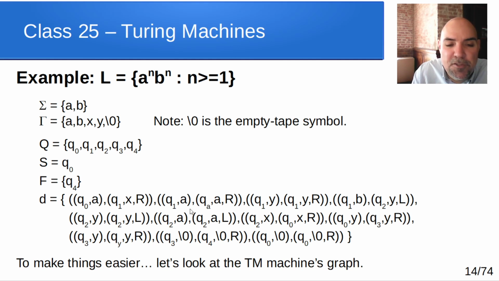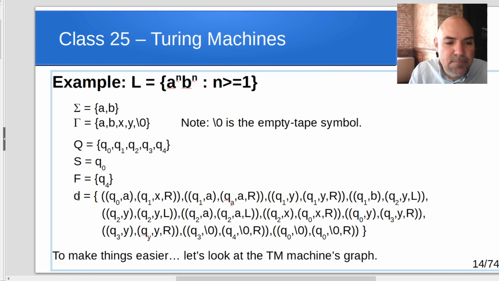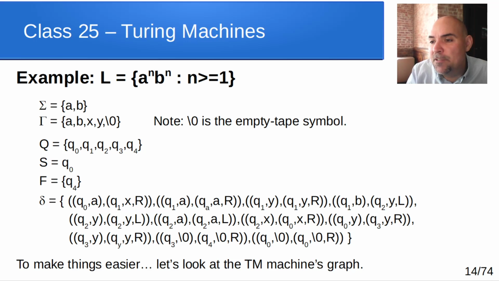This is what the transition function looks like. There's a D there. It changed the font on me, so let me fix that real quick. I apologize for fixing these as we go, but I want to make sure the slides are clean and I don't forget to fix any of those things. So this is what my transition function looks like down here, and this will make more sense when we look at it as a graph.